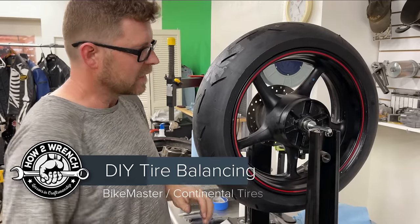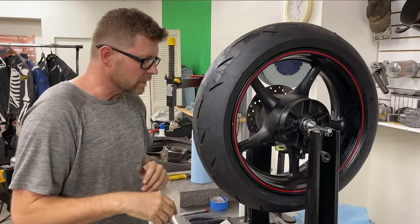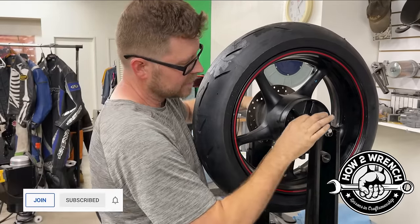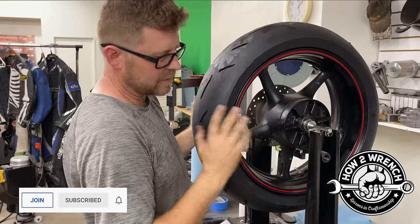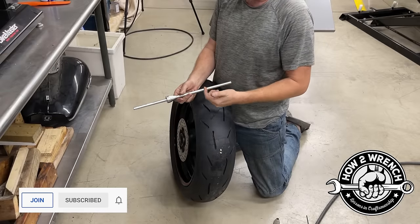So we thought I'd talk a little bit more of the deep dive of what to do and what not to do. One of the first things I want to start out with is when you put these cones in, it's on a tapered cone here, and you really want to get these really tight. If they're loose, what'll happen is this can wobble around and you're going to find it really hard to balance. All right, I'm going to show you how to put the cones in here.